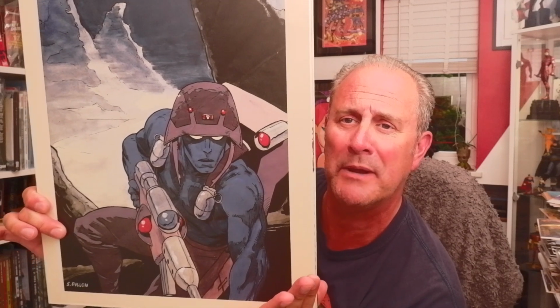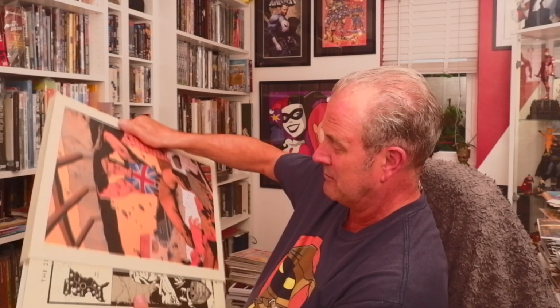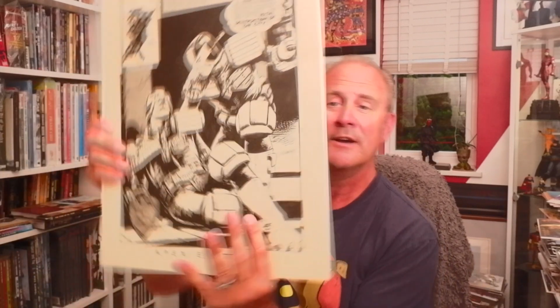Oh, look, on the back. I've never seen that illustration before. It's probably a later cover for 2000 AD, or maybe a pin-up poster, whatever they used to do. And here we go. That was the slipcase, by the way. And here we go, 2000 AD art of Steve Dillon. Wonderful.